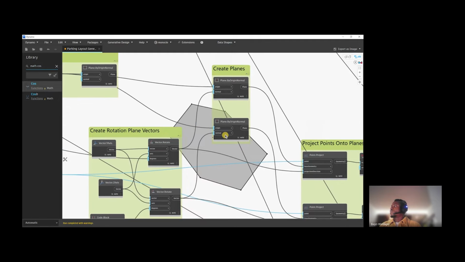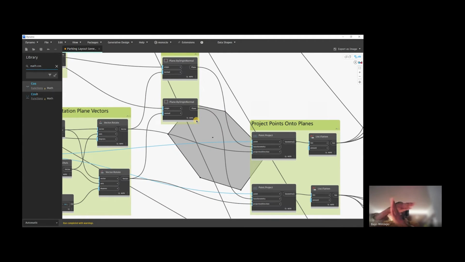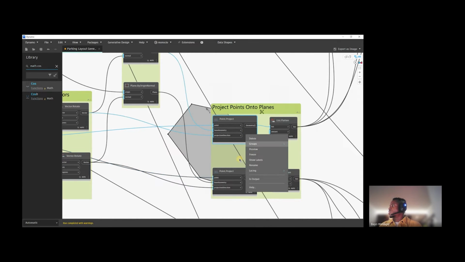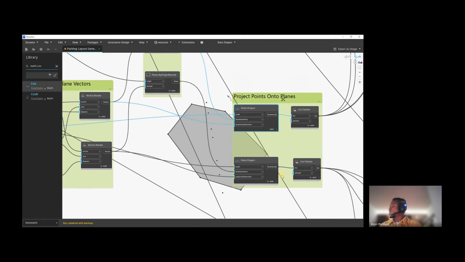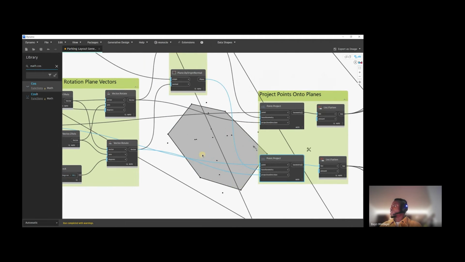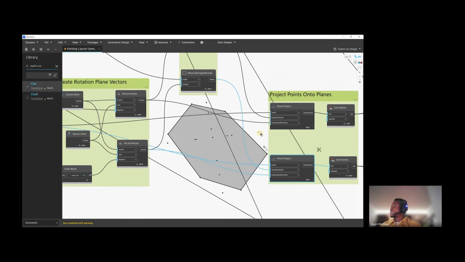And then on those planes that are 90 degrees to each other, I project those endpoints onto them. So I'm going to show you what I mean. If I show you the preview here, you can see that it is these planes, I use the extent of these lines, of those points, to define a box around this shape.